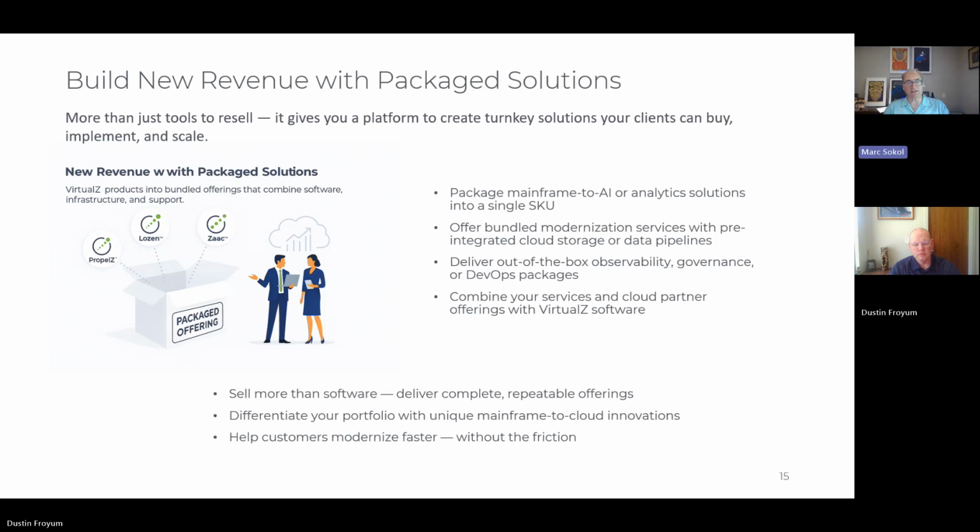And I think that's something these customers are probably pretty attracted to, given that it's not a lot of coding. They don't have a lot of mainframe developers that they have to spin up to do this. We just think it's a really good example of a packaged solution that our systems integration partners can deliver to our customers.